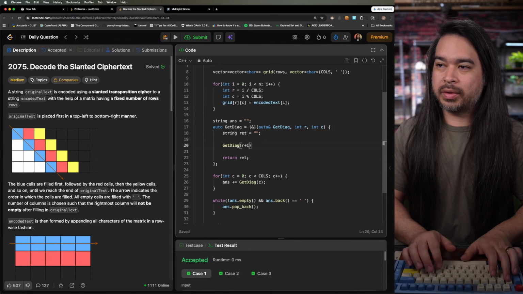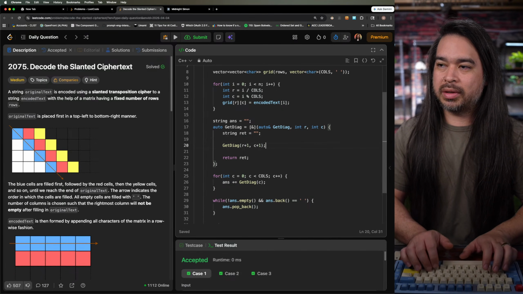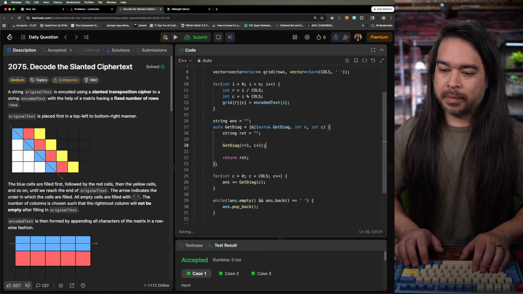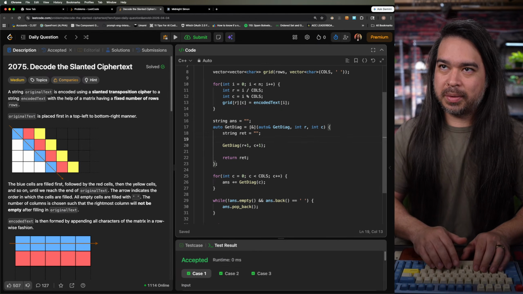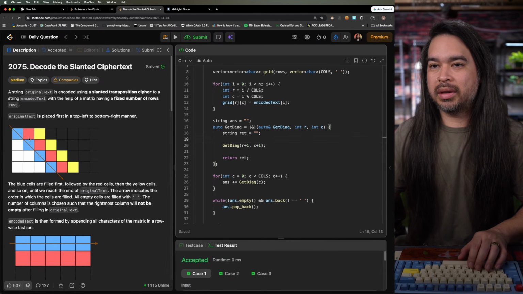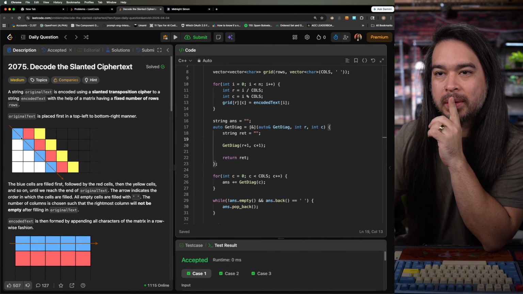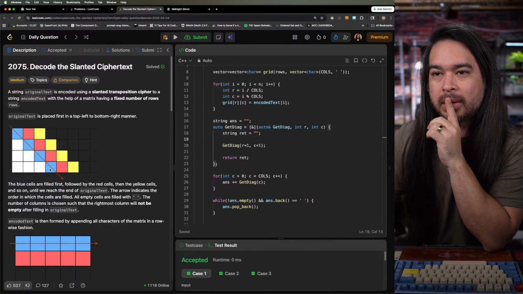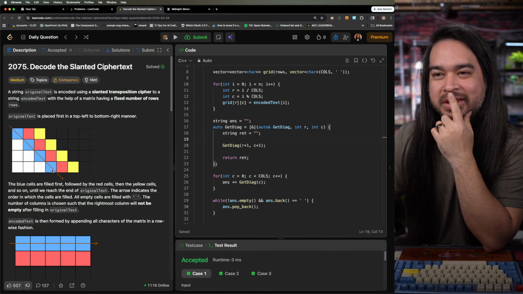So I'm just going R plus 1, C plus 1. But then if we get to the end of the row, what do we do, man? We reset R to 0. Yeah, actually, I don't know how to do this.